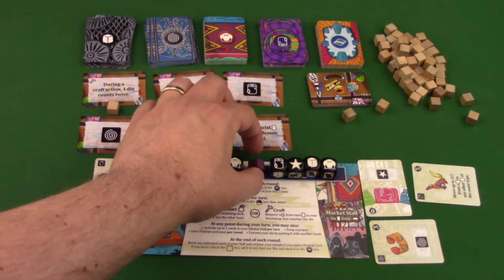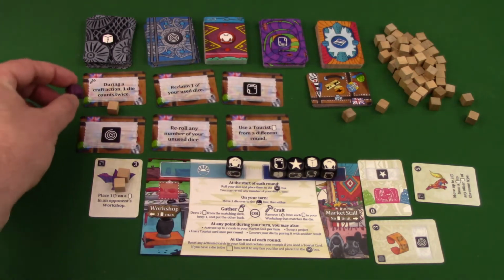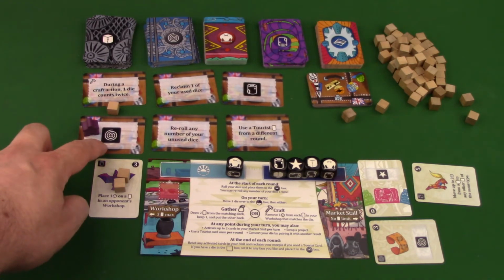Another option you have is to take your tourist meeple, represented here with this nice purple meeple, and put it on one of the tourist cards. Keeping in mind that the tourist meeple can only go in the column where the craft token is located. When you place your meeple on the tourist card, you simply get that power from that card. So in this case, we would get a jewelry die result.